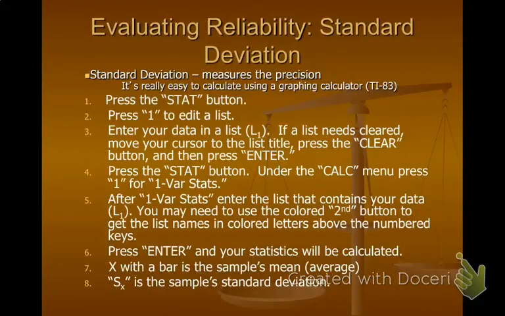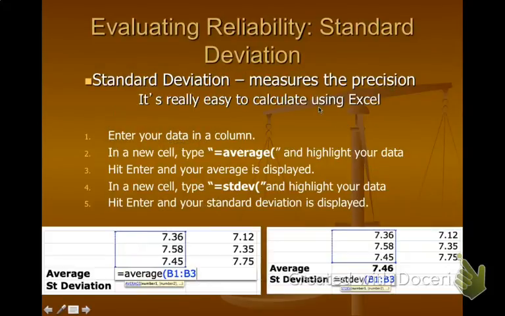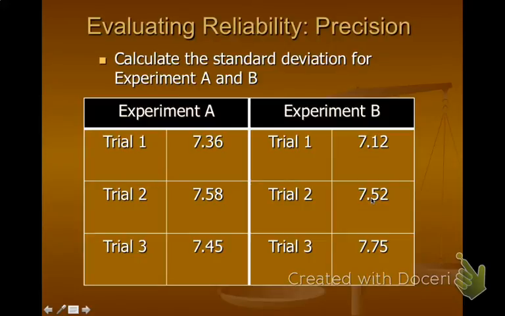So you could technically do this calculation by hand, but it's going to be pretty easy to use a calculator to get the standard deviation. So let's take a look at our data. If you plug our data into a graphing calculator, according to those instructions, you're going to get an average or a mean of 7.46. And the other number we really care about is the S sub x. That would be the standard deviation. And on this one, you'd get a standard deviation of 0.11.